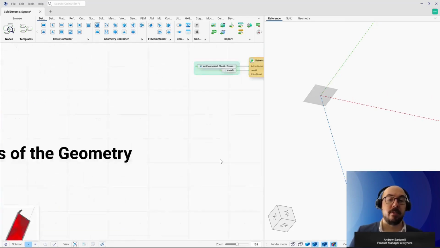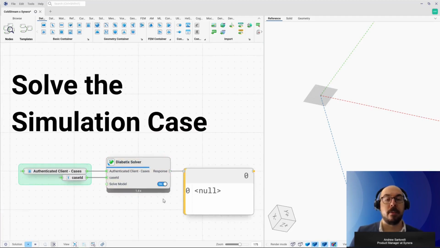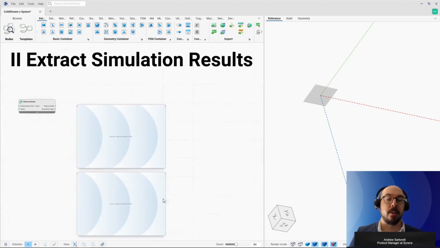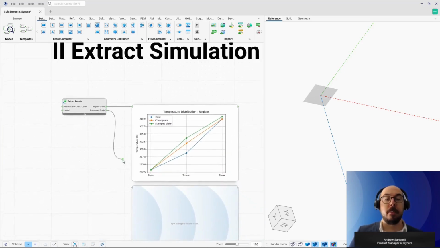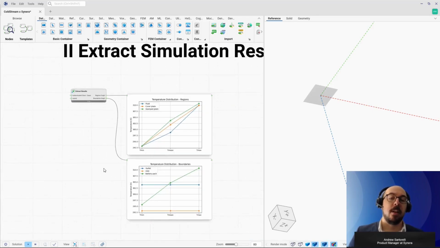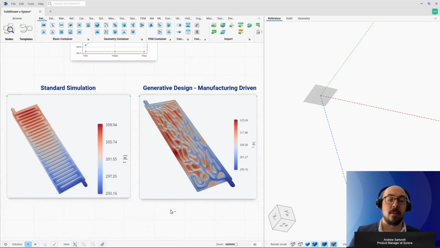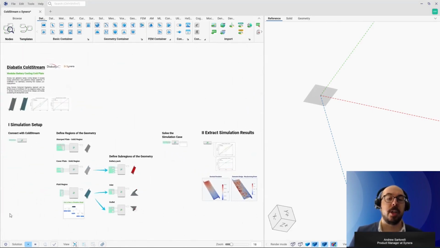We'll solve the simulation and then retrieve some of the results, generating a few plots, in this case, even capturing the full 3D temperature distribution inside the cold plate. The generative cold plate can now be connected back to the rest of our existing CAD, CAM, and CAE processes. This workflow, however, can now be recycled into different projects, adapting to changes in geometries, material properties, boundary conditions, and even more, allowing us to easily rerun without the need to redo each step in this process again from scratch, saving valuable time and eliminating entry points for possible mistakes.